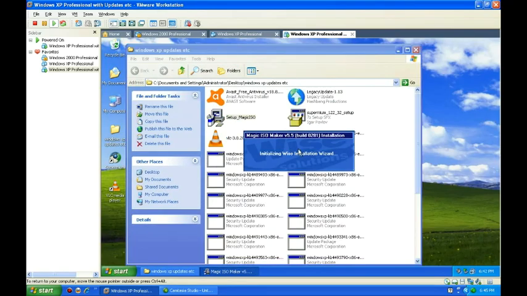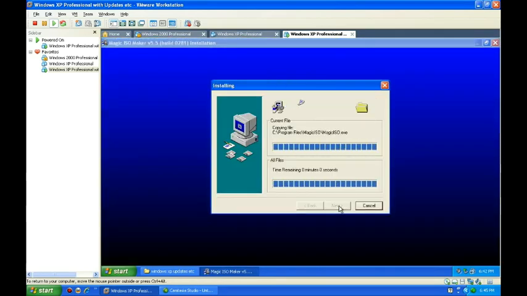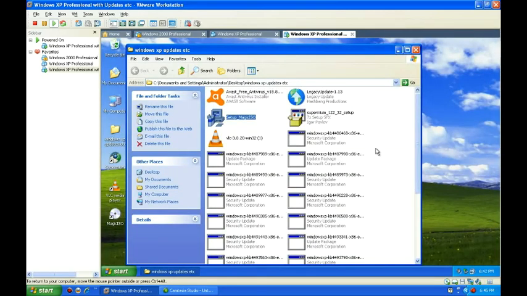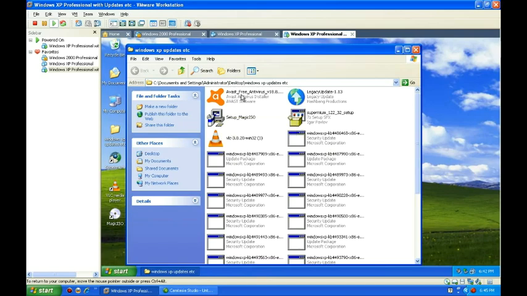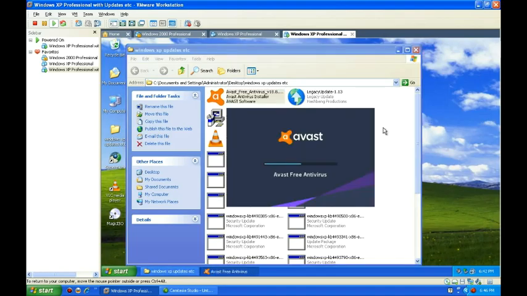We need to install Magic ISO. Next, and then I'll install this. Finish. Successfully installed. Now, next we need to install Avast Free Antivirus. And wait for it to come up.